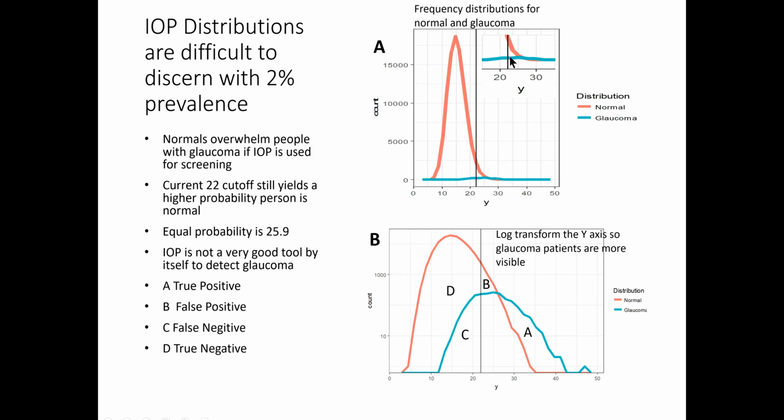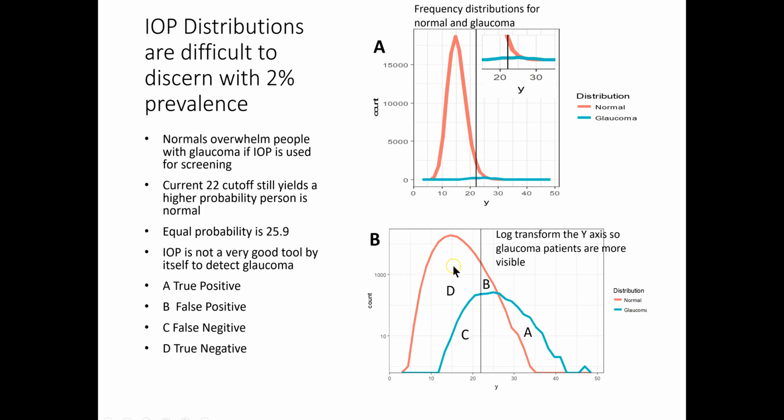gets a 23, they actually have a higher probability, a higher frequency. There's going to be more of them that are not going to have glaucoma than do have glaucoma. So even though it's a very small proportion of those people that don't have glaucoma, it's still more than the people that do. Now this graph's a little hard to do much with because it's just so overwhelmingly non-glaucomatous.